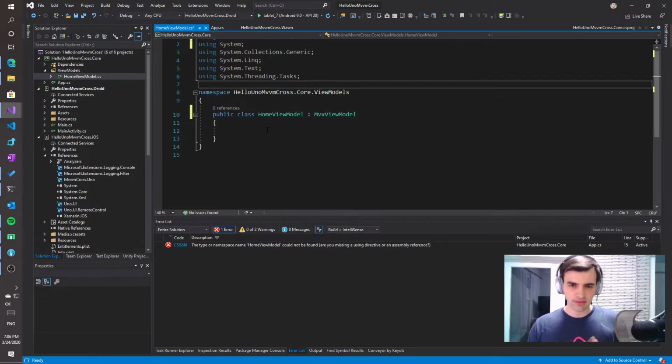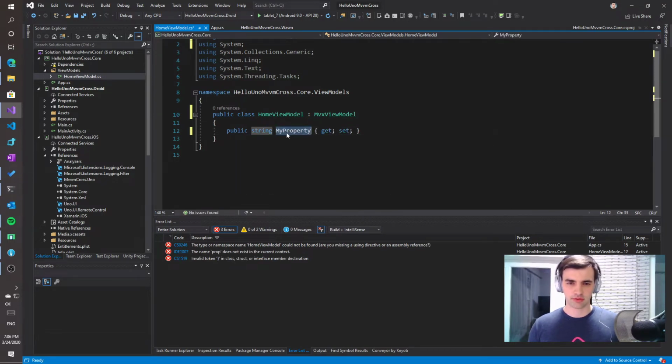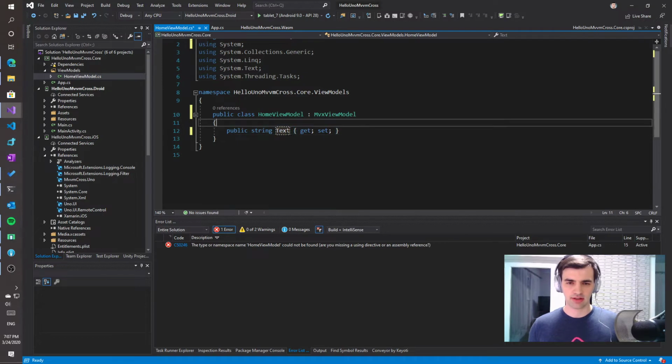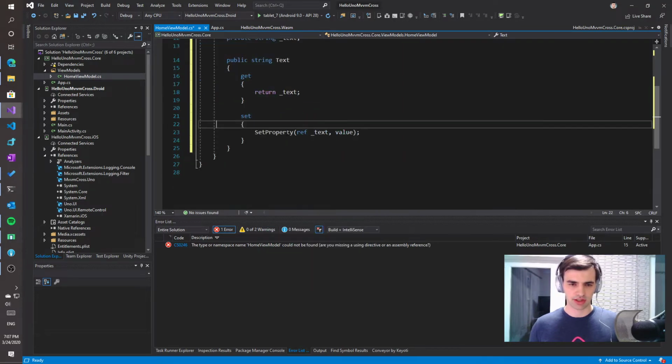So this class will host the view model. I will do something simple and add a simple property, which will be a Text property, and I will make it, of course, notify PropertyChanged. So let's do this.